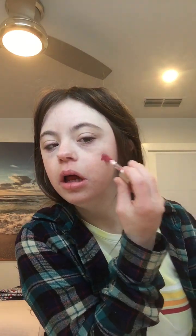Let's get started. I am going to start with blush. I'm going to use liquid blush from Rare Beauty, and I'm going to apply this just on the upper part of my cheeks. And now I can blend it all together.